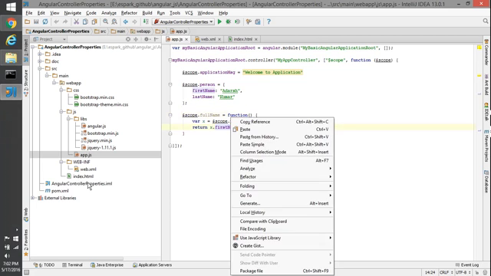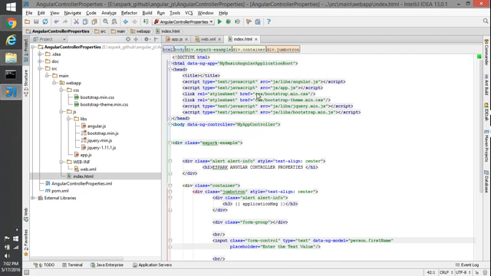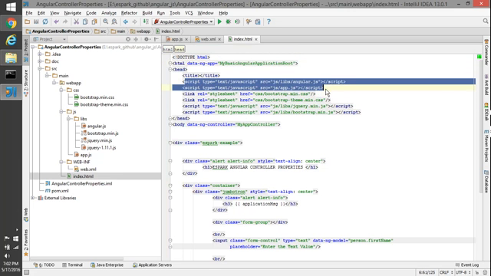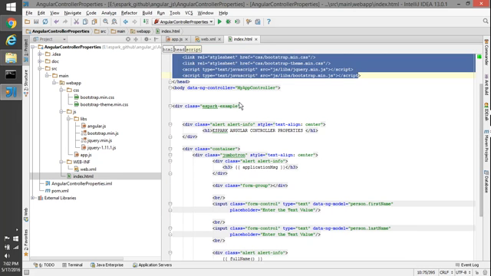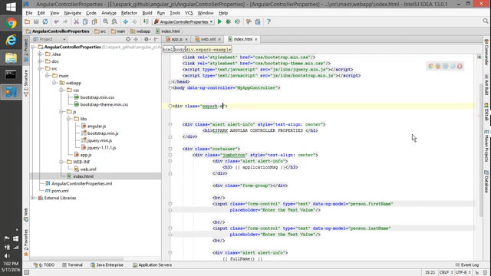So let's get into the HTML page where we have defined the module. With ng-app we have defined the module, and then we have imported the JavaScript files: AngularJS, app.js, bootstrap, main, theme, and jQuery related files. Then we have bound the body of this HTML with the controller which we have created inside the app.js file.